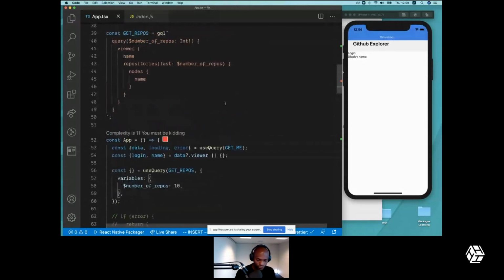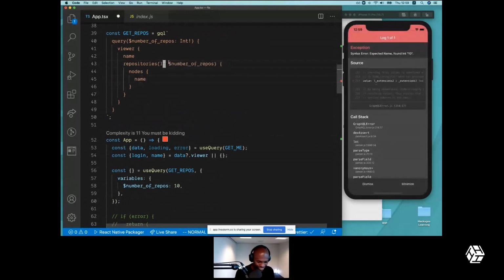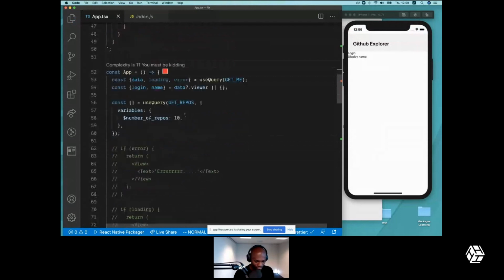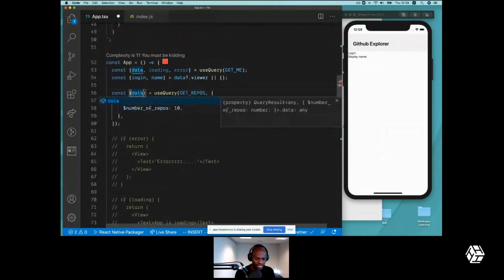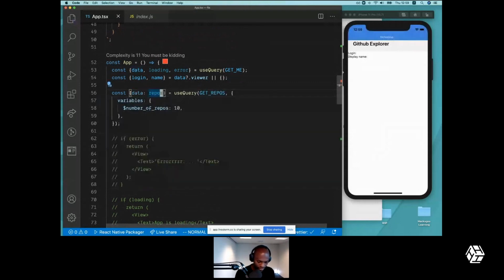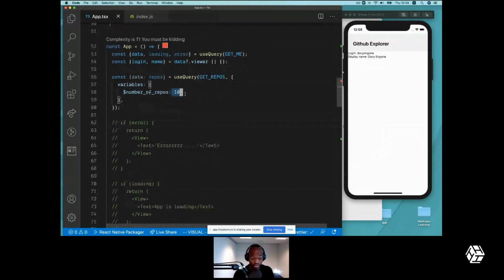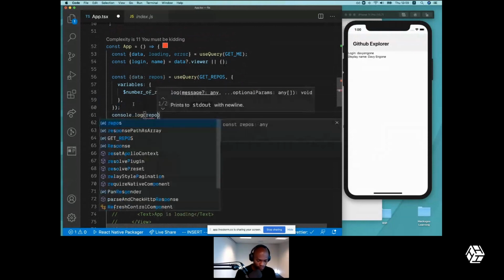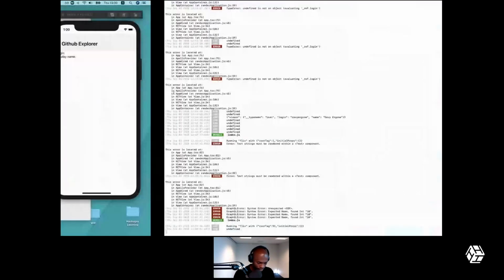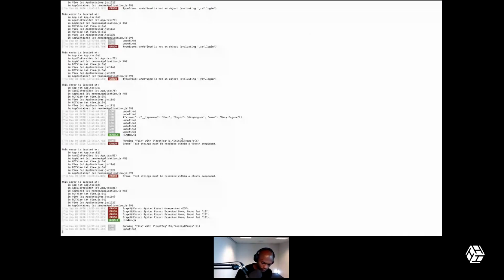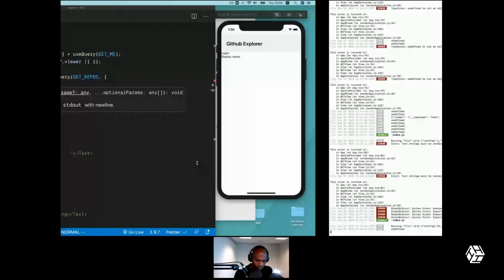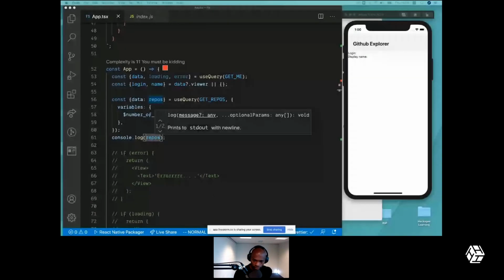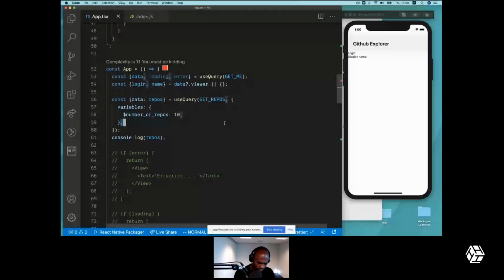For the variables, you just pass them like this, and I will say we want to take, for example, the first 10. Let me write that here. The first 10 repos, right? Oh, I wrote that the wrong way. So here's the first 10. Yeah, looks much better, right? Now with that, I'm going to say I have the data, and I'm going to call that repo. We just made a query and said we're querying the first 10 repos. If I console log repos here, we should be able to see somewhere that, oh, it's undefined. It is undefined here. So we got that thing here.